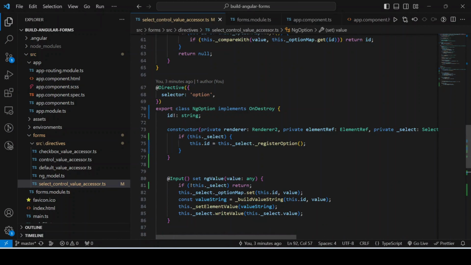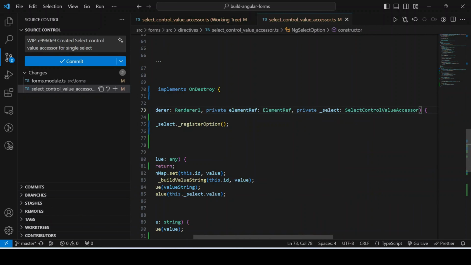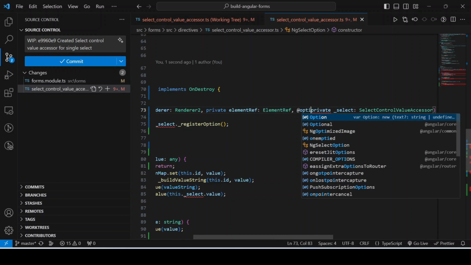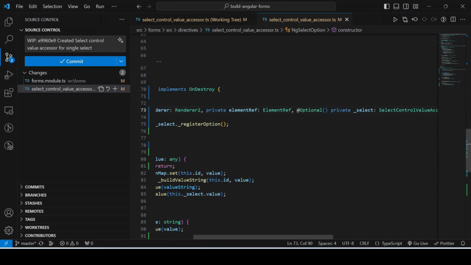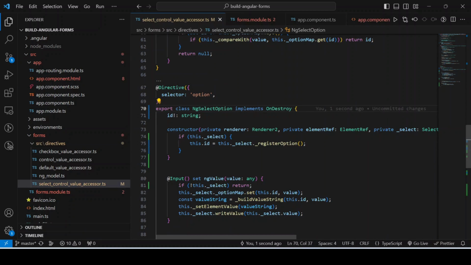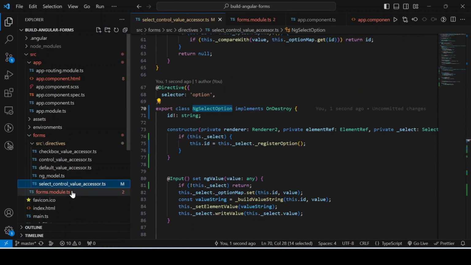And the last thing, we should rename this directive from ng option to ng select option. Okay, and I also annotate this dependency with the optional decorator, and make the change accordingly in the forms module as well.